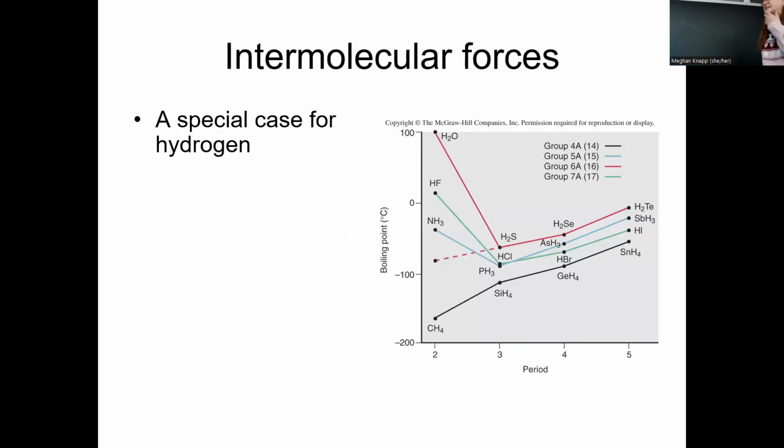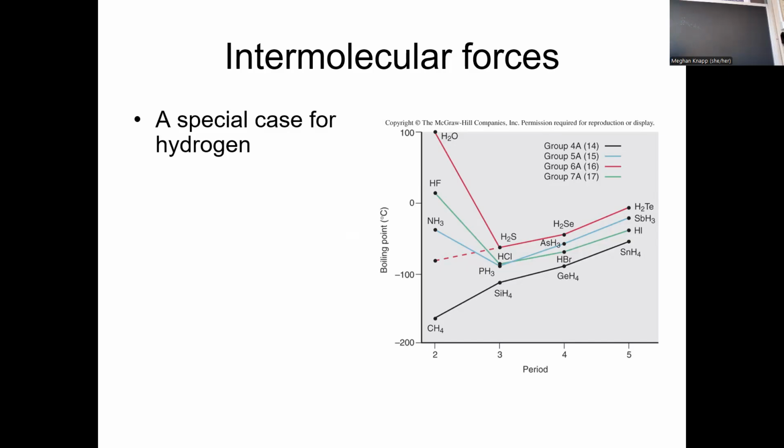So hydrogen gets this special case because hydrogen's always going to be our problem child. It's not going to behave like the others. Everything that we said about dipoles still applies, but it has this extra strong interaction. We can observe this by looking at compounds that are bonded to very electronegative elements. So what's the most electronegative element? Fluorine. So fluorine, and then the two right next to it, oxygen and nitrogen. If we have hydrogen attached to those, we're going to see this effect.